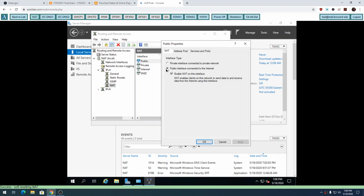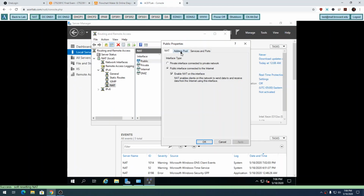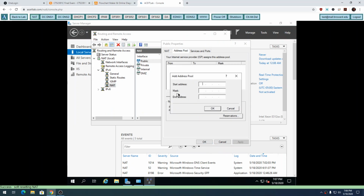We can see that this interface has the NAT feature turned on. So that lets the computer know when a packet comes and hits this interface, it's supposed to be doing NAT, pulling out the public IP, putting the private, or vice versa. So we're going to go to the NAT Pool, and we're going to add all of our public IPs that were assigned to us.